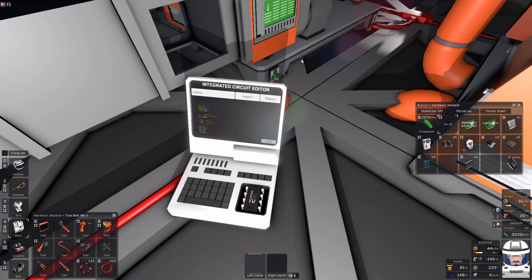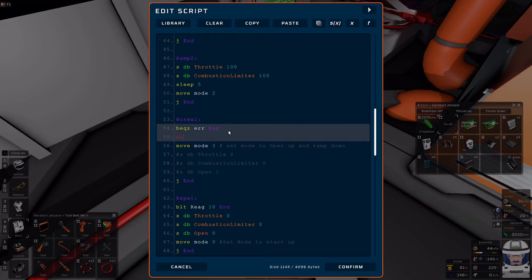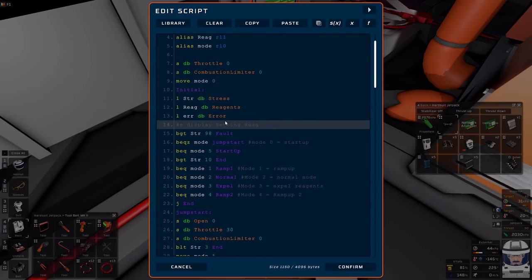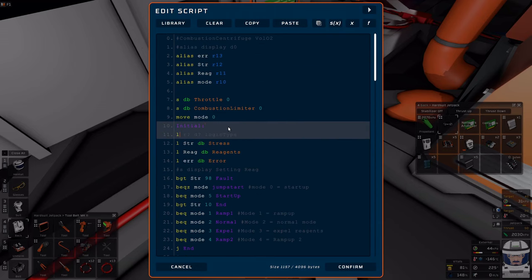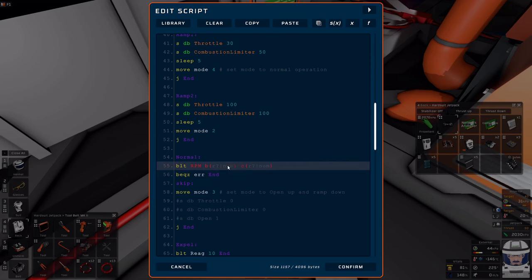So I was right, I do need to have something for that. If for some reason we're at normal, skip. And if BLT RPM is... RPM? What is it? No, I'm not loading it. Load. R not RPM. DB. RPM. There we go. Alias. RPM. R9. Okay. If your RPM is less than 50, I'll go to skip. Okay.